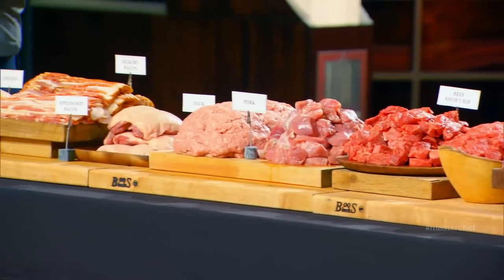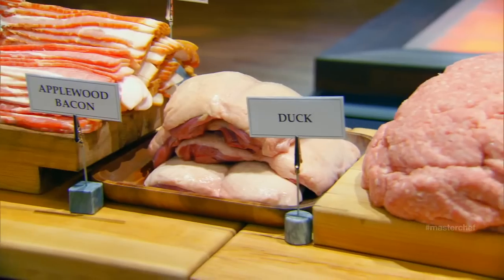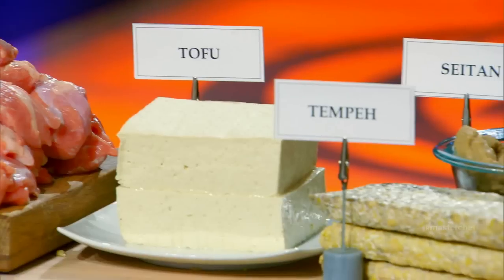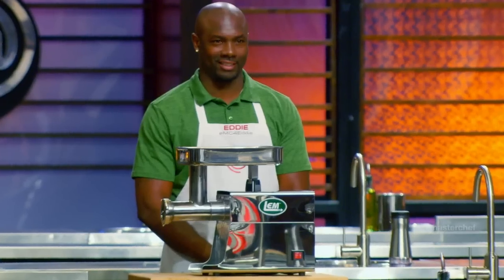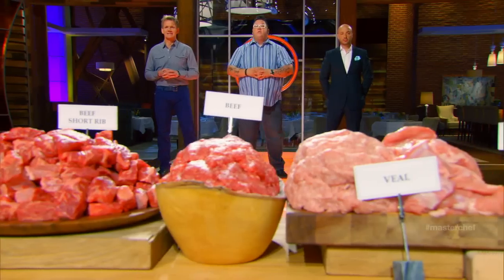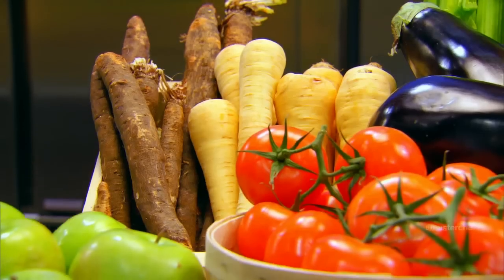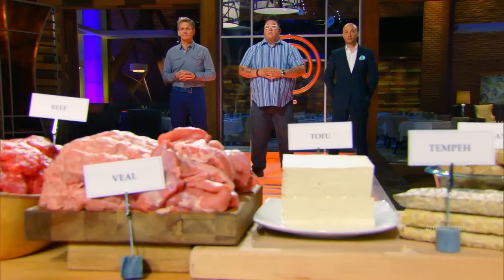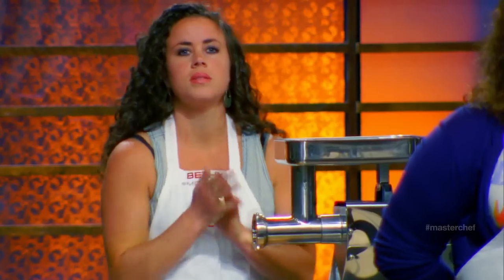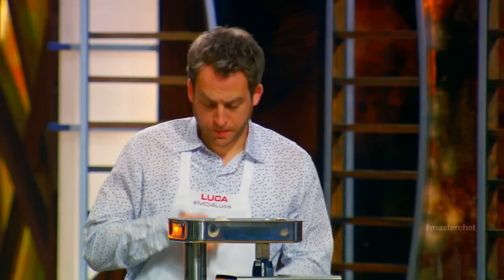The judges lift up the giant box and it's a long line of meat. I see that there's full vegetarian proteins there and I'm excited. I just see all these different meats and light up because Eddie loves meat — I'm the meat man. Besides this meat, you'll have use of a limited pantry full of herbs, spices, produce, and other items. You have 60 minutes to make your own homemade sausage and then feature it in one incredible entrée. Your 60 minutes starts now. Good luck.